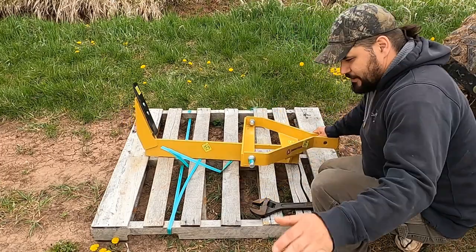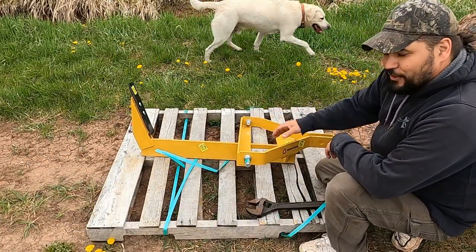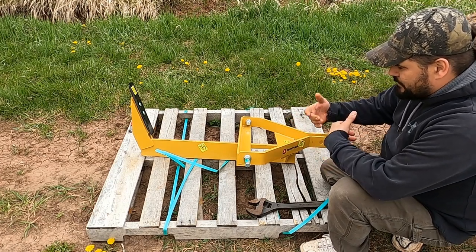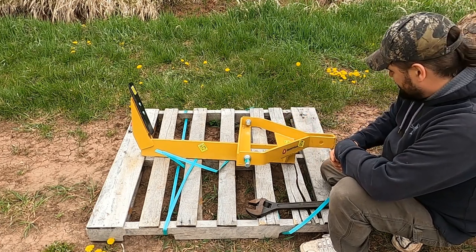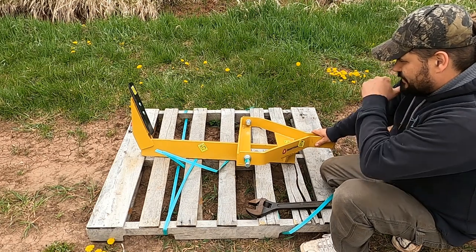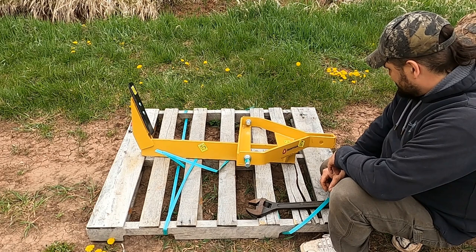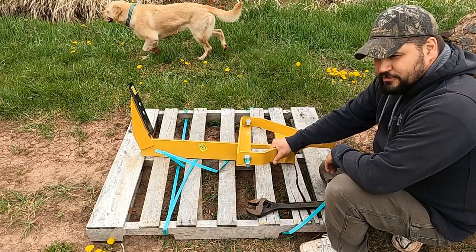What we're looking at here is a subsoiler and a wet dog. This subsoiler came from Tractor Supply — the brand is County Line. They had it on sale for $225. I've read nothing but good things about people using subsoilers on clay soil to help it drain and break up the hardpan. Even though I have no experience with this, I figured I'd make a video and give an honest review on whether my little 35-horse tractor can pull it through the soil, or whether it gets folded up like a pretzel. We'll try it in the soil and then try it near some trees to see if we can break some roots.